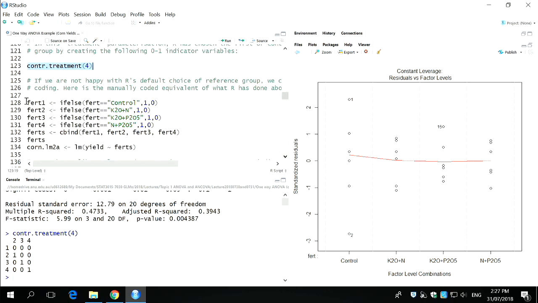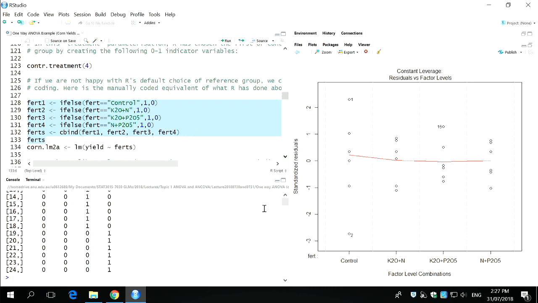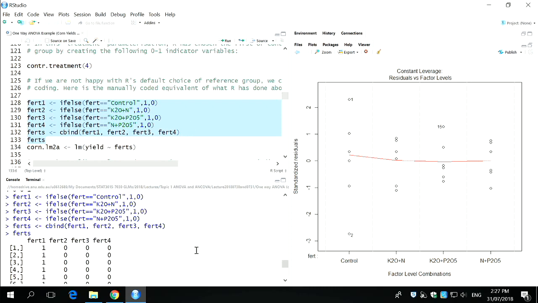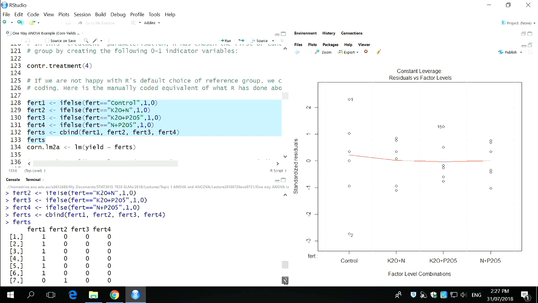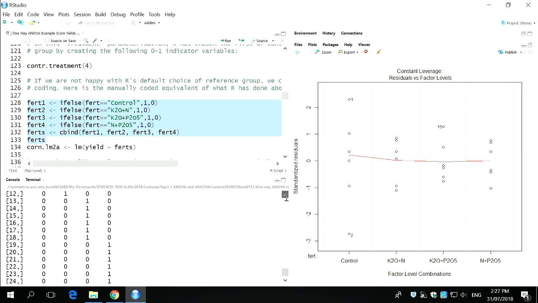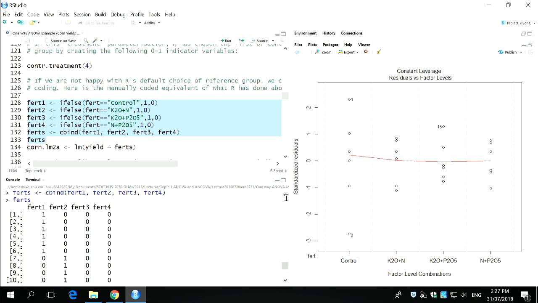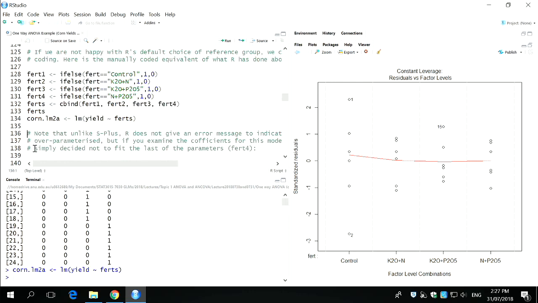So here we go. If we're not happy, here's creating the variables myself. So I'm actually creating dummy variables now. So they need to be the same length as the data. So it's not just a coding scheme, it's now basically creating the actual variables. But that's not the design matrix I can use, is it? Because it's got all 4 of them in there. If I tried to fit all 4 of them into something, what's going to happen? This is going to be over-parameterized.